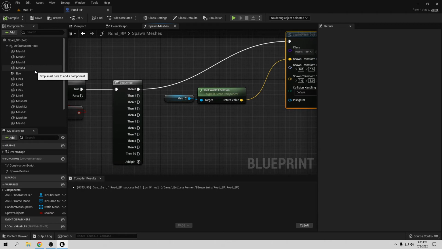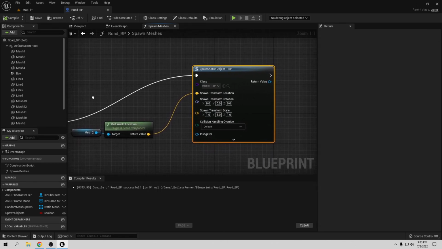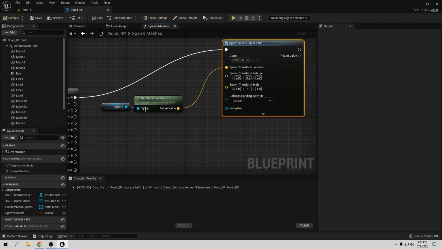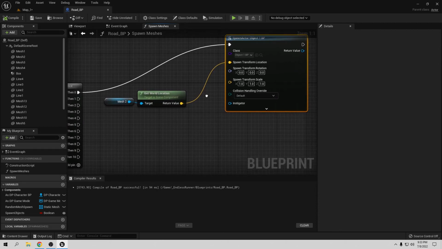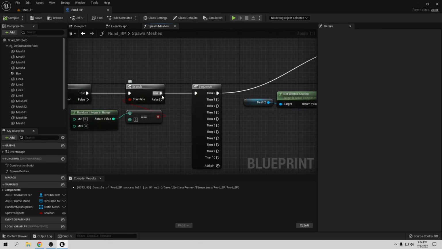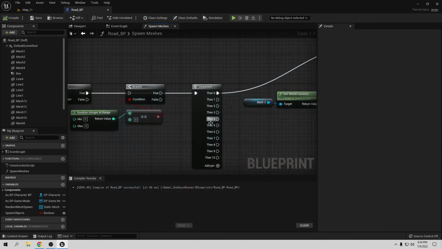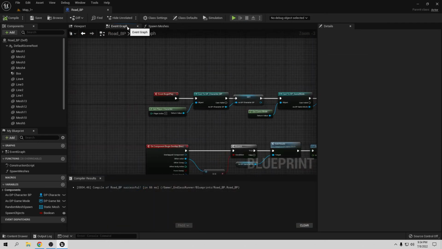So let's check spawn actor. Okay, it's supposed to get the world location. Let's disconnect this to see if it's working or not. That's true. Compile and save. They don't. Why don't they work? Spawn mesh.